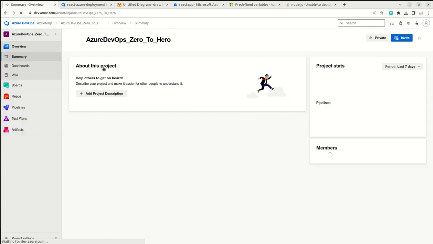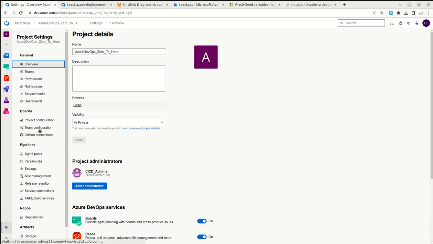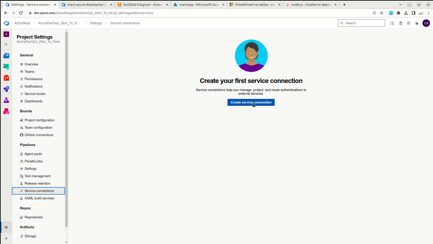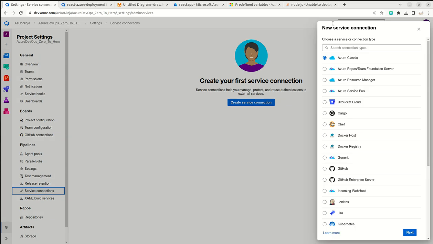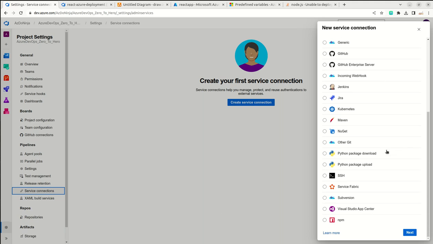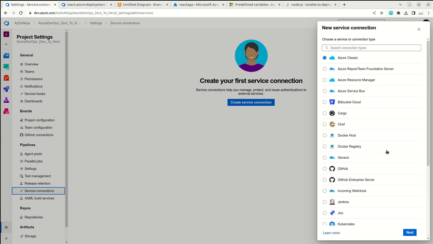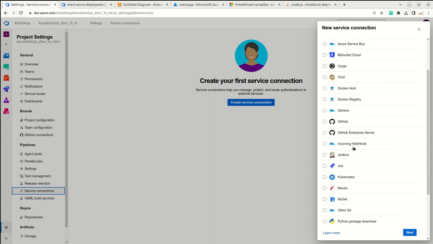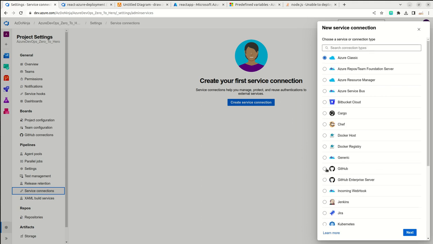So I'm in this project. If I go here, where is that? Service connections, create service connection, and here if you see now, there are multiple options we have to connect. For example, we can connect to Bitbucket, we can connect to Docker registry, GitHub, Jenkins, Maven, and so on.